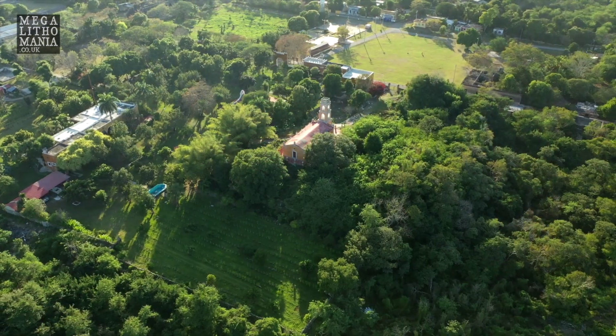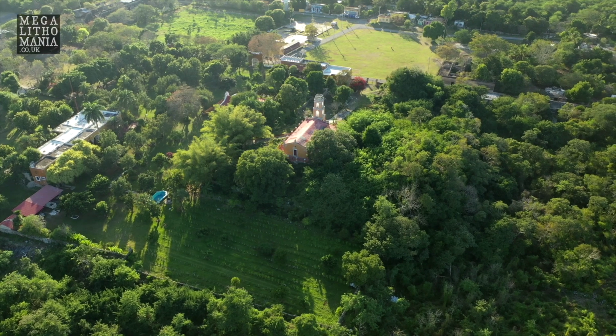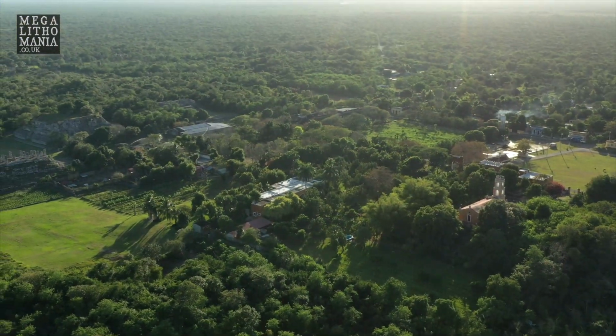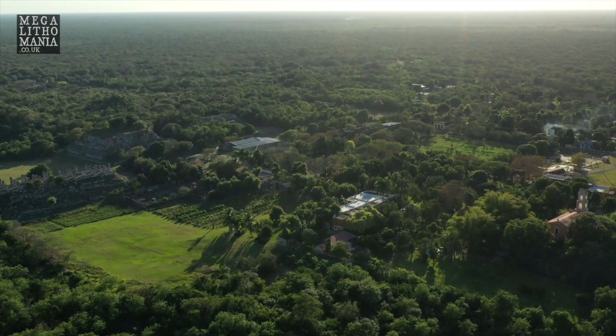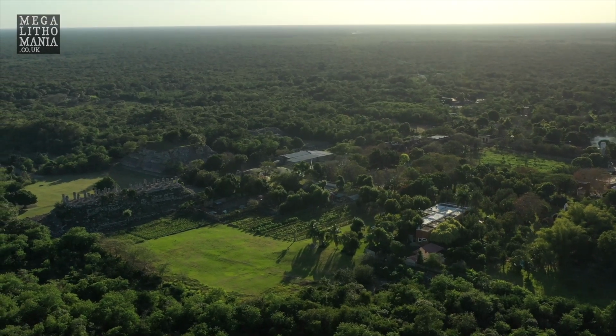It's Sunday today. We've come to church in Aceh, east of Merida, Yucatan. The reason we're at this church is because there's a pyramid underneath it. This is Aceh Mayan ruins. The main site's over there, and it's got incredible megalithic construction here. Just walking up here as well, we have proof of megalithic construction, and also proof that this is a pyramid, or at least a kind of pyramid platform.